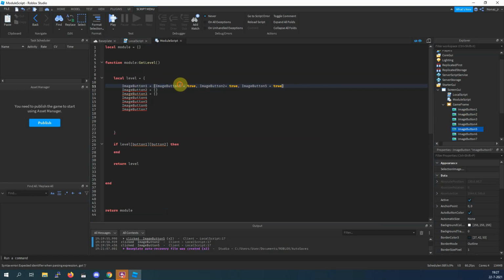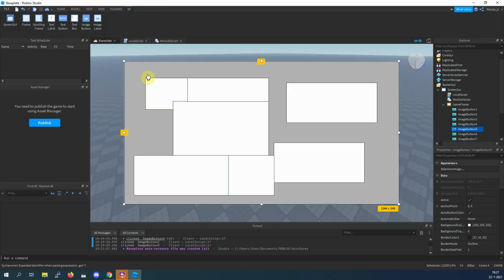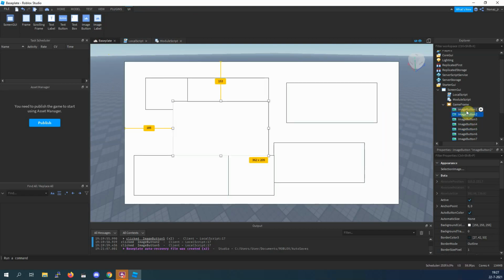What was it? 2, 3, and 5. Okay, then 2 is connected to 1, 3, not that one, 7, and 8.